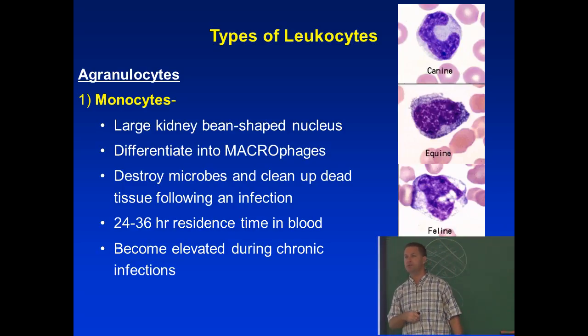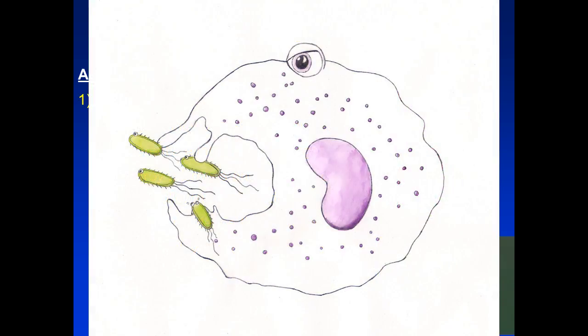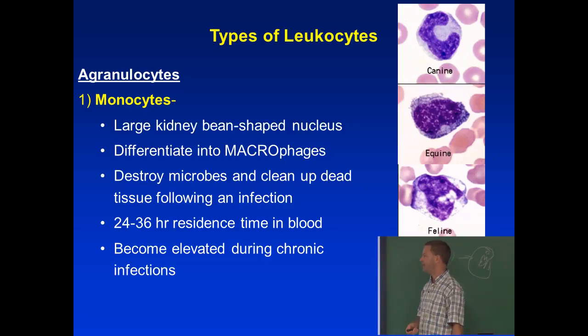And they're our largest white blood cell that turns into something called a macrophage. What does macro mean? Big, large. And so these cells go from being something like this to a giant cell that, you can't see the teeth on it or anything like that. It becomes this big eating cell and can gobble up lots of different types of pathogenic material. So they help get rid of bacteria. They also help to destroy just damaged tissue. Okay? And so they're really important. They're not the first responders, but they're the ones that come in after the neutrophils and help to continue to battle certain types of infections. So we see them become elevated more during chronic infections.